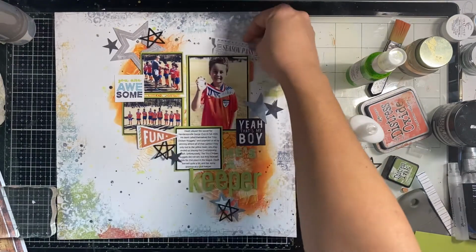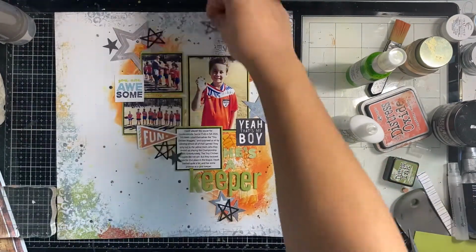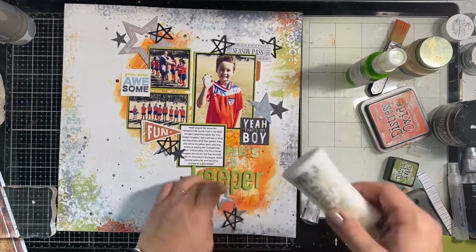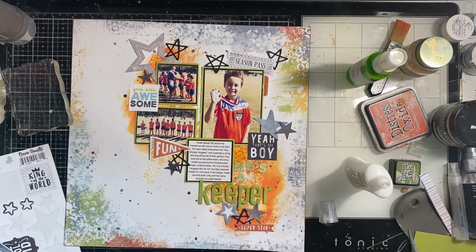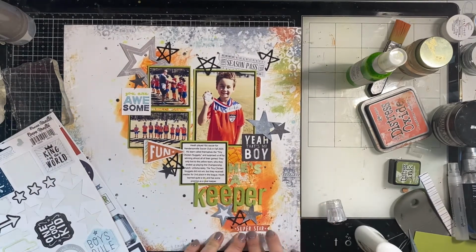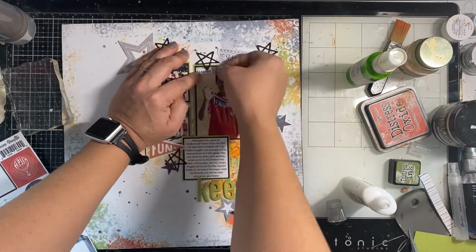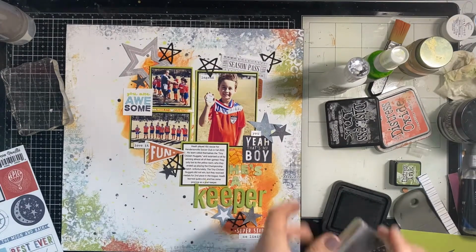And there, you can see I added all the stars. And then I also die cut out those black stars from a die I have, just to add another splash of black. And I really like the different type of star that adds. So now we are gluing everything down. And then I'm like, oh, we have the layout almost completely done. Why don't we add stamped stars? So I add a few more stickers there. I love those little typewriter stickers.